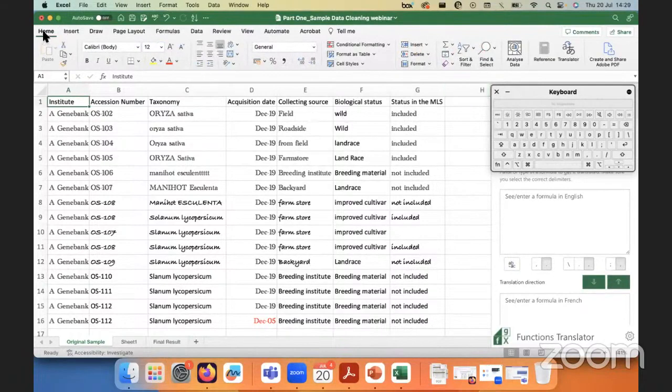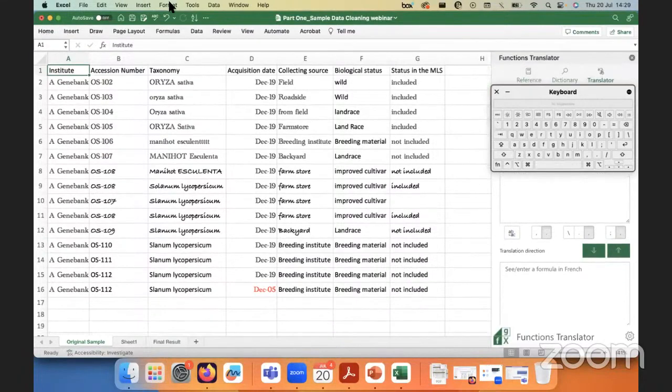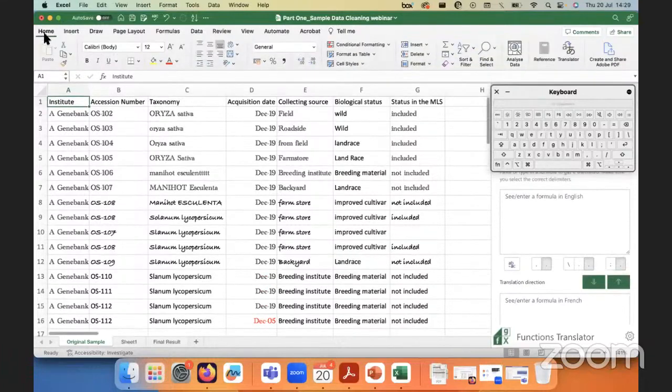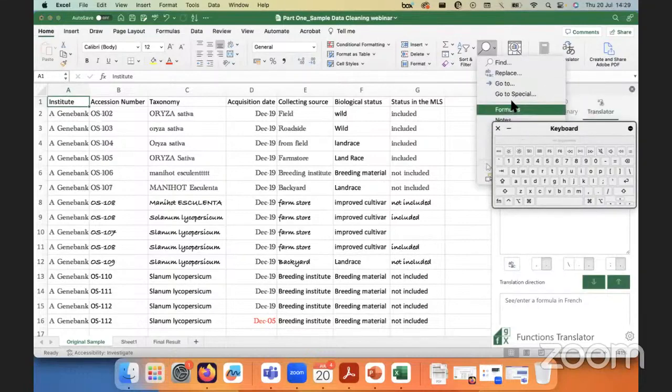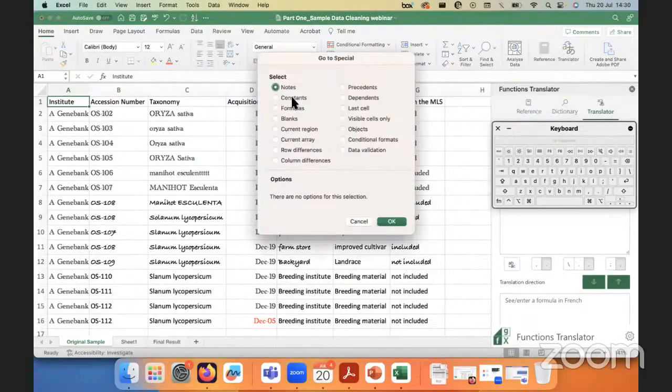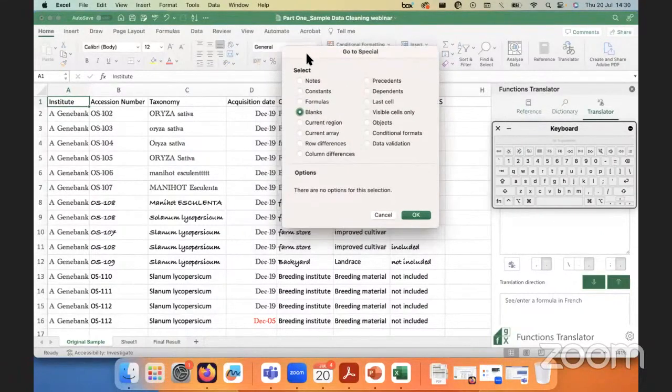So we're going to go back to the home ribbon. Sorry, if you click on it twice, it disappears. So if you go to the home ribbon, we're going to go to find, go to special. Blanks. So we're asking Excel to select all the blank cells.